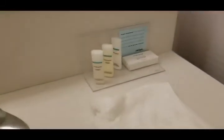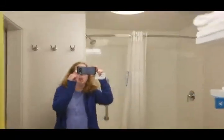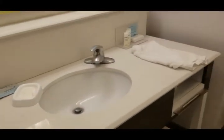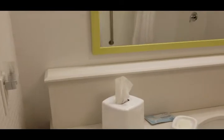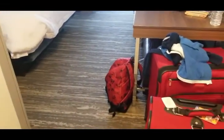And the typical Hilton property Neutrogena products. There's this cool, kind of lime green framed mirror. And this one has the hairdryer. I like that they have big, lots of counter space, another little shelf up there, and a nightlight. Okay, this one's kind of cool. It's got hard floor here, but then carpet the rest of the room, which makes me happy. And then the closet is the other half of this door.